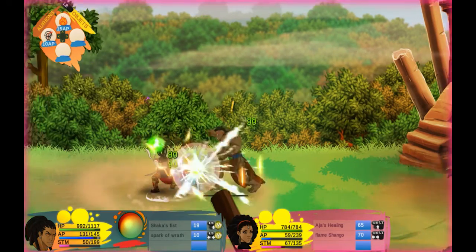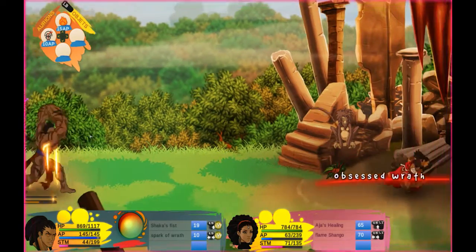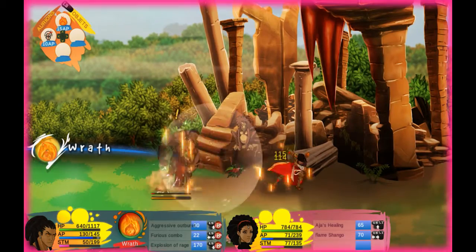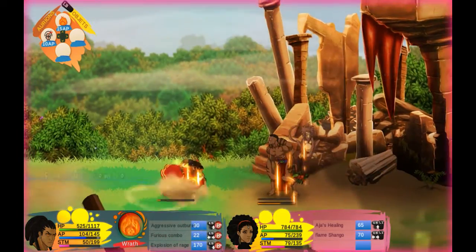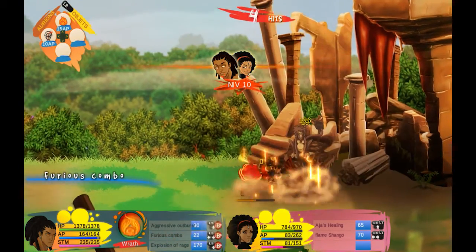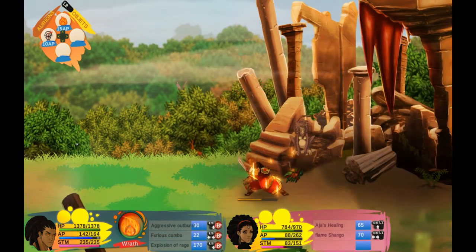It's fine. She's got the AP to do it. Okay, she totally doesn't have the AP to heal me again. So this is going to have to work. Going to have to do this. And that. And that. And that. And that, and there we go.